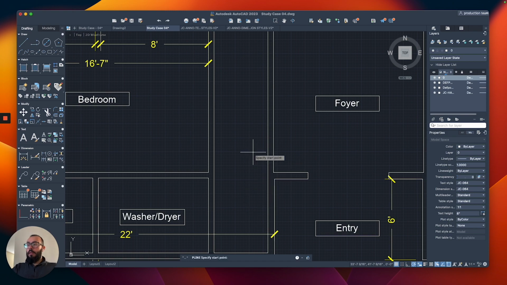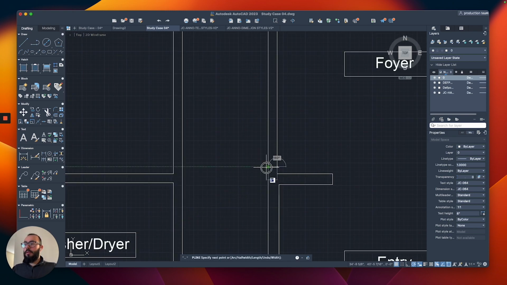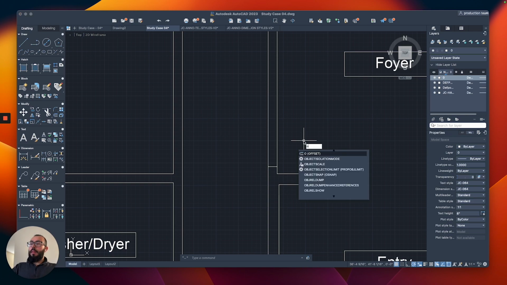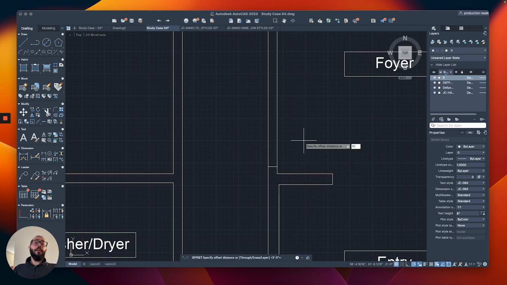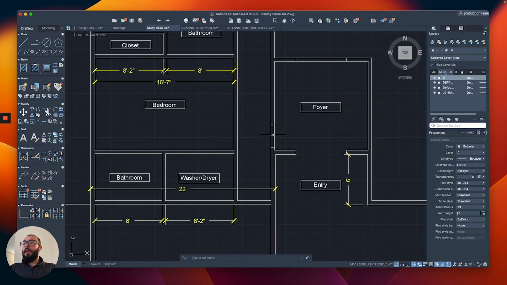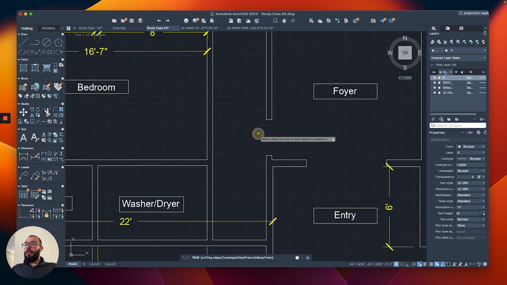And then I do want to add a little door here. I want to have a 4 inch spacing, like this. And then I will offset this one. For the interior doors, I like to do 32 inches because that's the minimum door size in the residential code in Los Angeles, California. I'm going to be referencing that, and I'll create it like this. And the same, I'm going to do trim and then a little join.